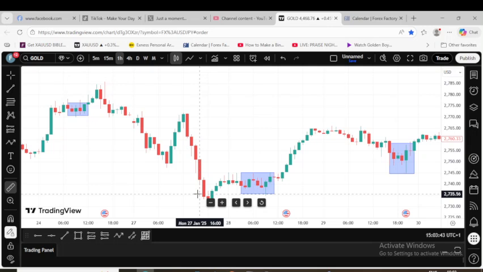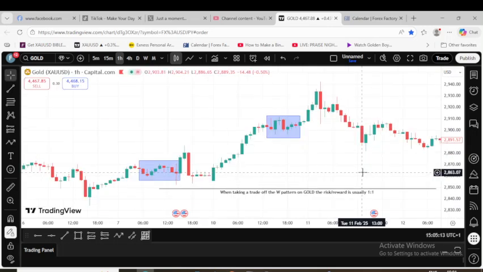This is a fairly low risk reward ratio actually. Normally you should be trying to trade a pair that has a risk reward of at least 1 to 2 or 1 to 3. But the reason why I trade W's and just W's, despite the fact that the risk reward ratio is essentially 1:1, is that the success probability, that's to say total number of winning W's against total number of losing W's, is actually about, as you see, out of the total number of W's, total number of winning W's are 70%.